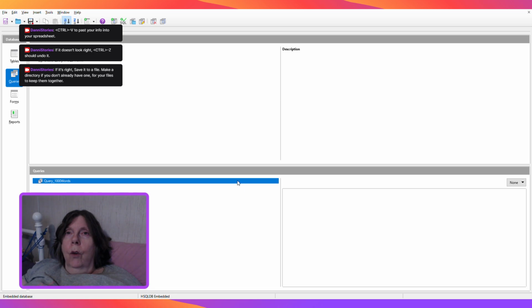But I'm not going to use all of these at once. In fact, my computer, which has pretty hefty processing power, probably would have problems with working with all of these tables at once. You don't want to do that, especially if you've got an older computer that doesn't have a lot of RAM. You don't want to work with more than maybe 2 or 3 tables at a time. So keep that in mind.